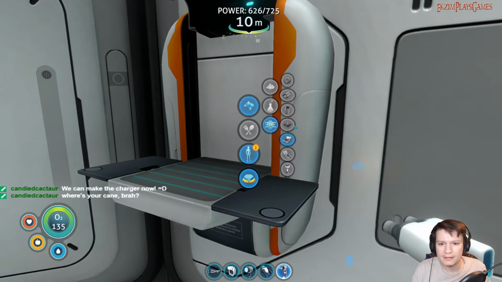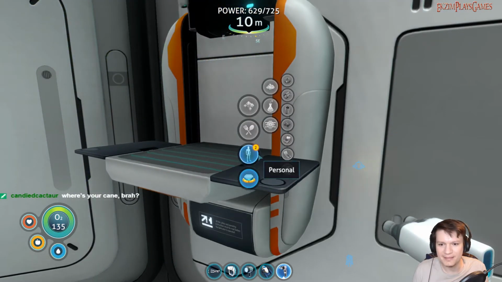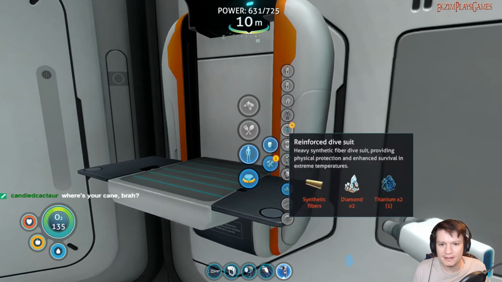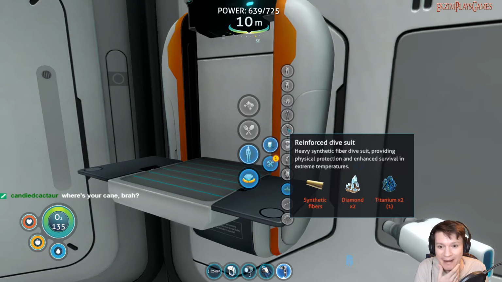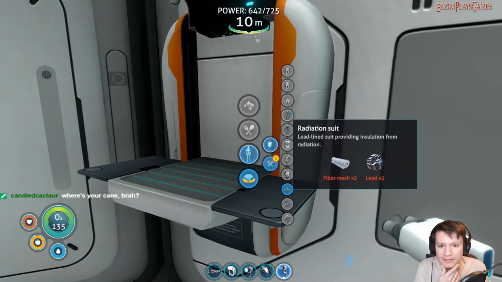Wiring kit. Where's my cane, brah? Exactly. What's in here? Reinforced dive suit? Oh yeah, I need to do that. Enhanced survival in extreme temperatures. Maybe I won't get nommed on as hard. It actually uses diamonds in it. Holy crap. Compass, rebreather, pipe, fire extinguisher.